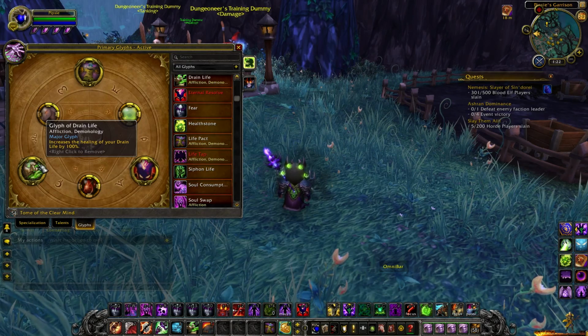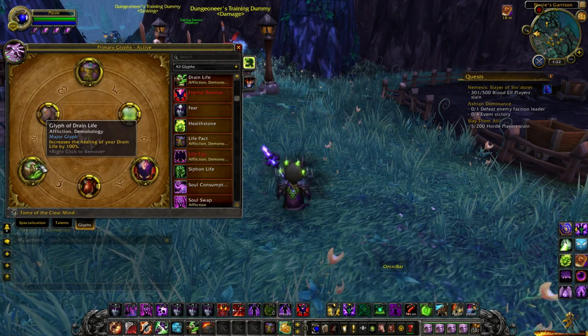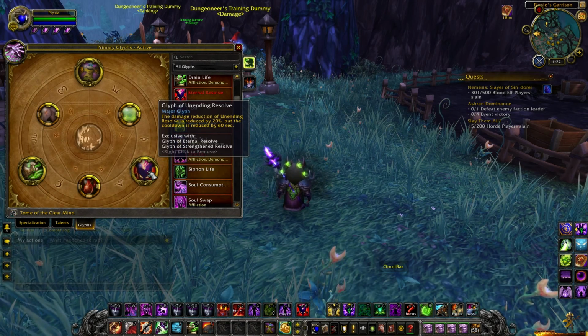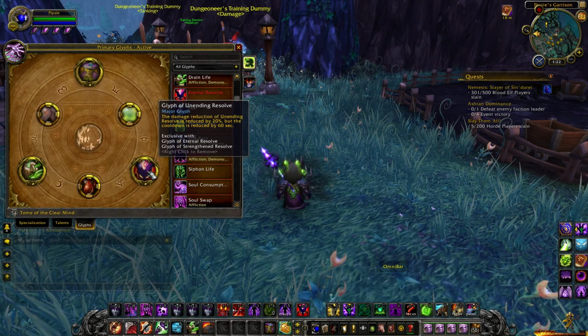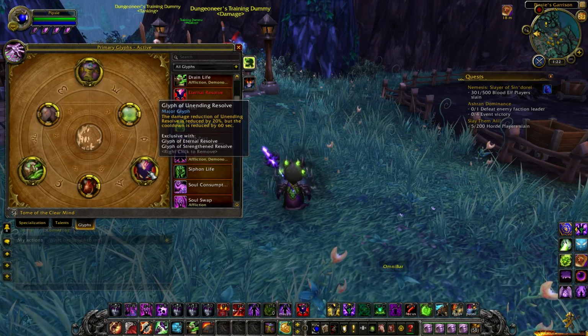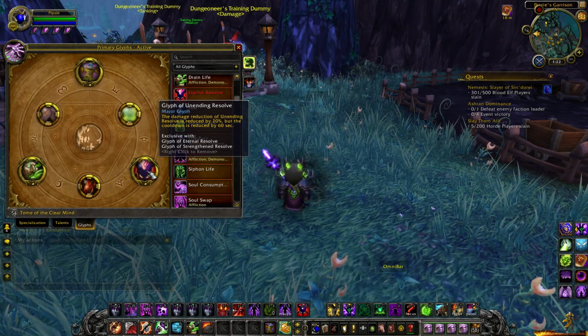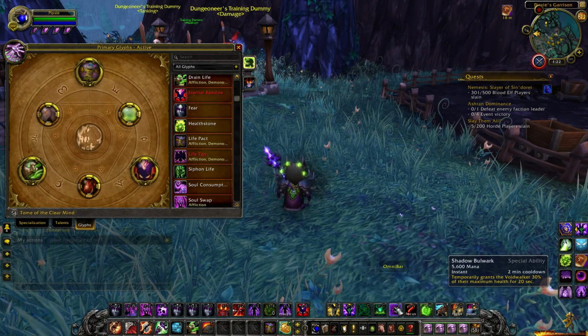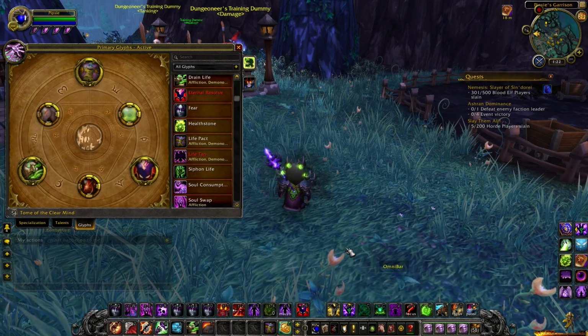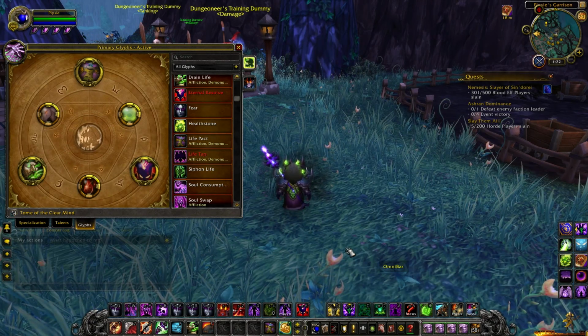And of course we're taking Glyph of Drain Life, 100% more healing. Pretty nice. And then Glyph of Unending Resolve. Reduces the cooldown by 60 seconds, but also reduces the damage reduction by 20%. The reason why I take this is it puts it at a 2-minute cooldown. Shadow Bulwark, 2-minute cooldown. Dark Soul: Misery, 2-minute cooldown. These three abilities work so well all together.